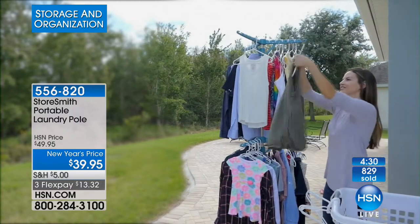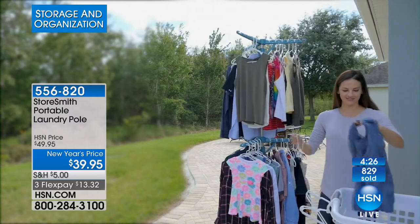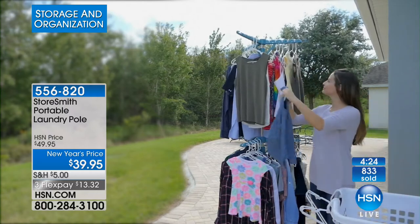So when you pull a shirt, a top, t-shirts, anything, jeans out of the dryer, you hang them right away and it keeps the wrinkles out. So it's just a really smart tool. And then as Megan's saying, when you're not using it in the laundry room, take it into another room. This would be great in a closet.